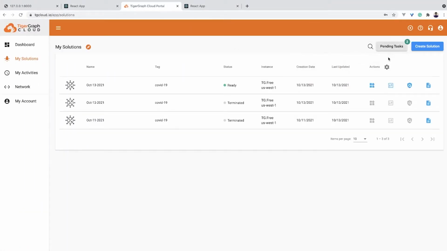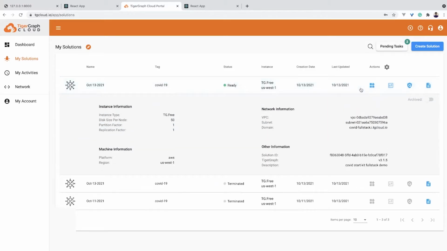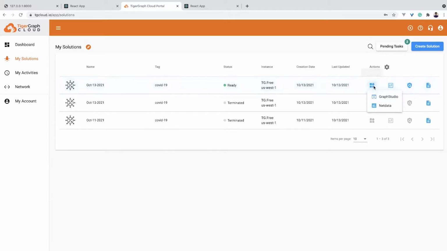Okay, so let's go back to TigerGraph Cloud. We have seen our server is set up and ready, so let's go to Graph Studio.